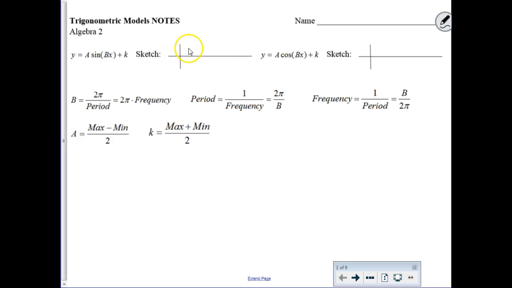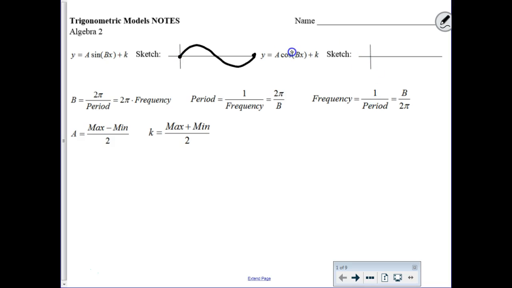So someone remind me, where does sine start? The middle. Very good. And then it does, you know, whoops, not that. It's supposed to be curvy. Okay, let's try that again. So sine starts in the middle, and then it goes up to the top and then back to the middle eventually.